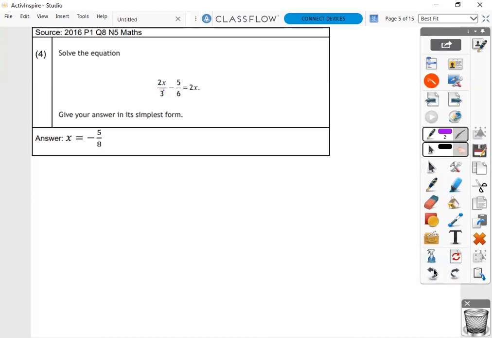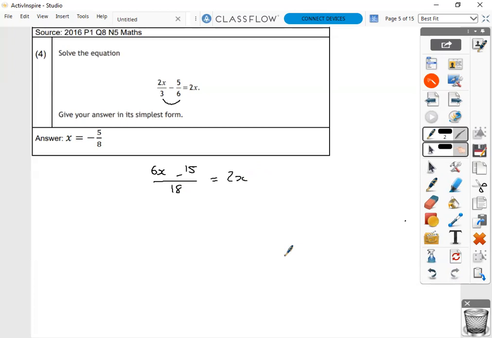Okay, now there's different ways of doing this. I'm just going to stick to the kiss and smile. Okay, and then bring them all together. So kiss and smile, 2x and the 6 are going to multiply together. Give me 6x. The 5 and the 3 are going to multiply together. Give me 15. And then the bottom two numbers multiply together. Give me the smile, the 18. And that will equal 2x.